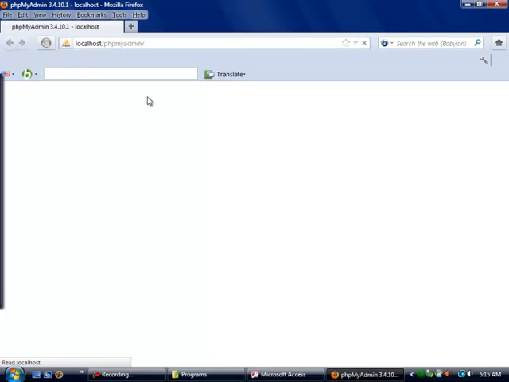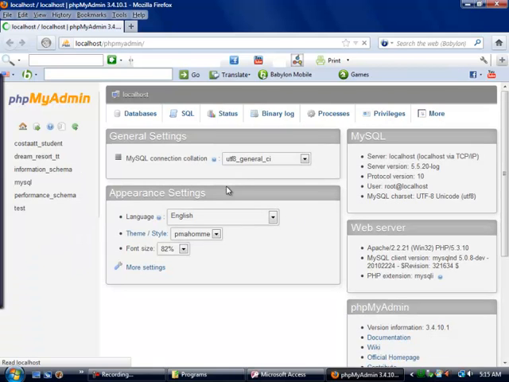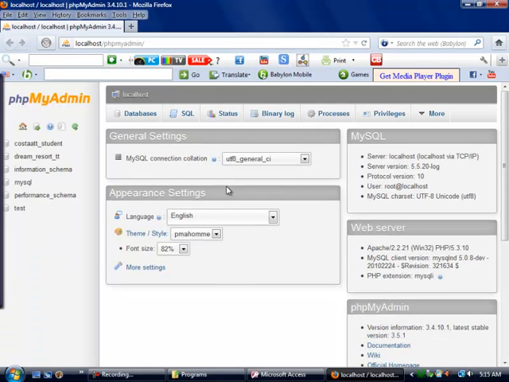While it loads, phpMyAdmin is your MySQL server. This is where your database will normally be stored. As you can see, I've populated on the left a few of the databases that I have been using. What we're going to do is create a new database, but before we create one, I will show you how to create it, because I think I already have some created. So I'll be using Dream Resort TT.